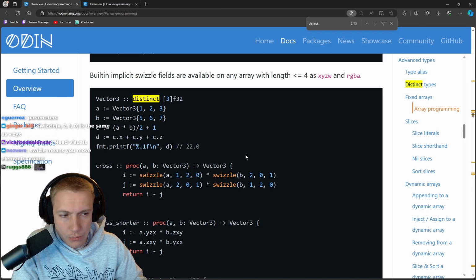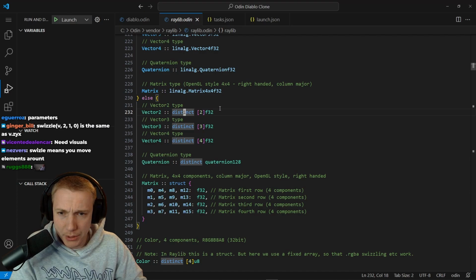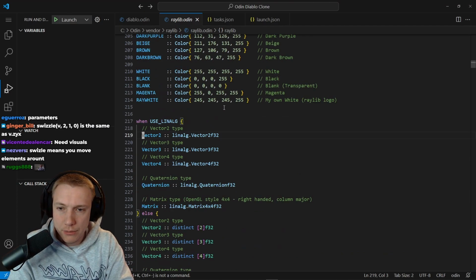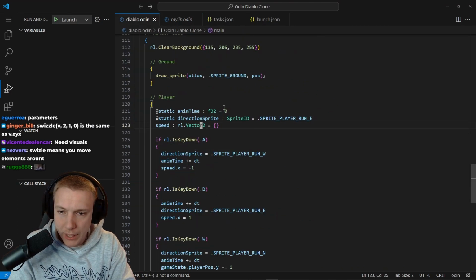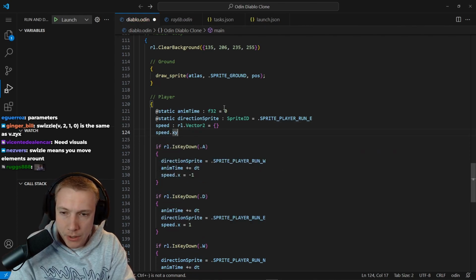Swizzle 210 is the same as X, Y, Z, Y, X. I see. But I can't do X, Y, right? It's not possible. So, go back. Speed.xy times equals 2.